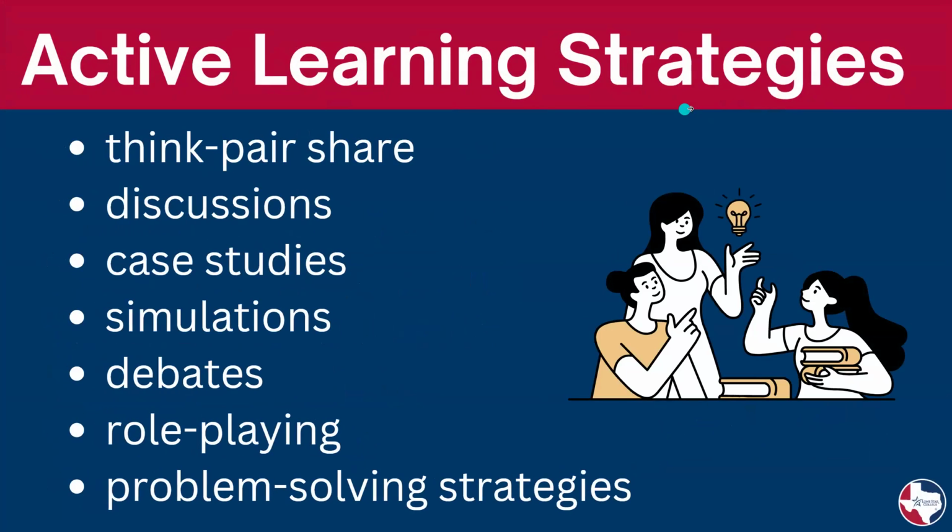All right, we have a couple more things. So what are some active learning strategies that you can use? Some of these are going to be asynchronous and some of them are going to be synchronous, right? We have different kinds of online courses and HyFlex courses, of course. So think, pair, share. Obviously, you give them some think time.